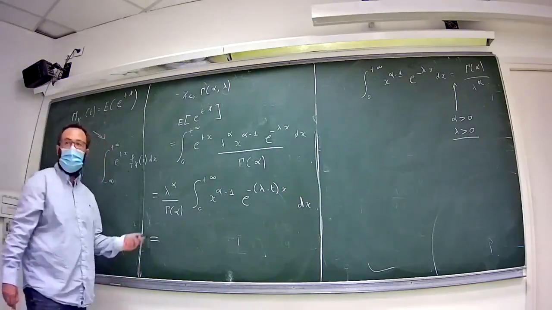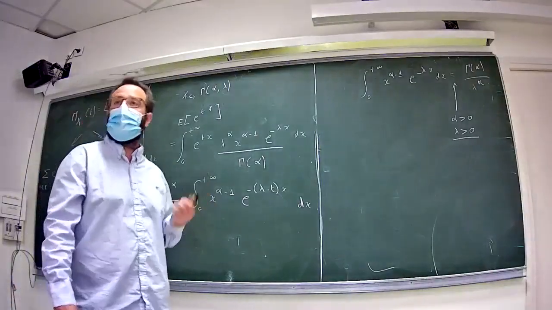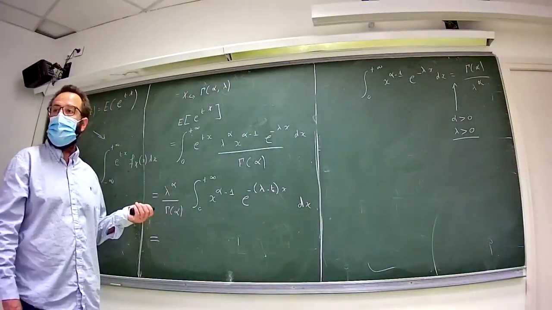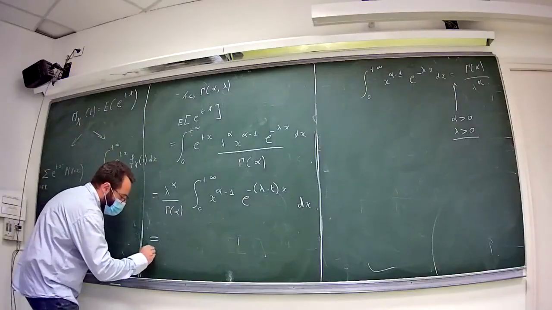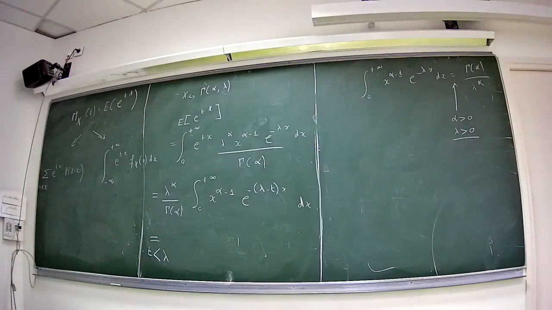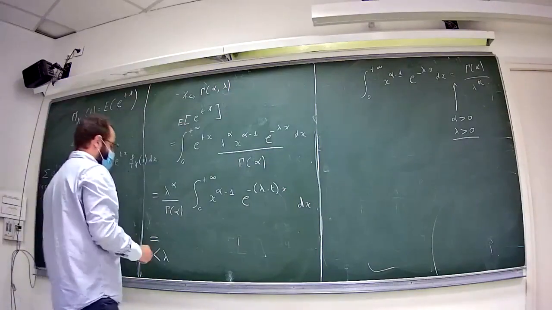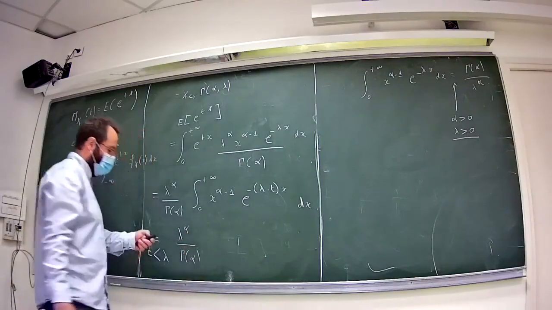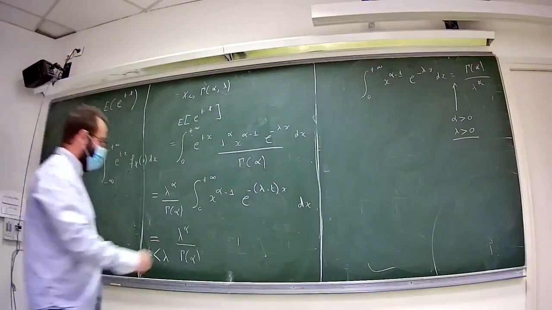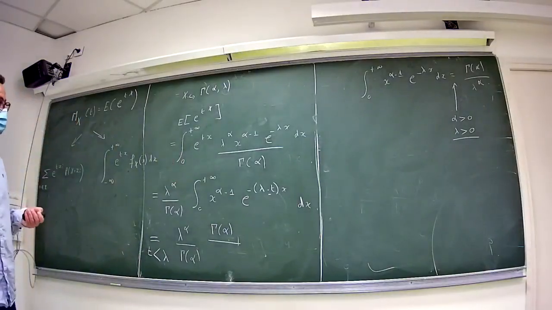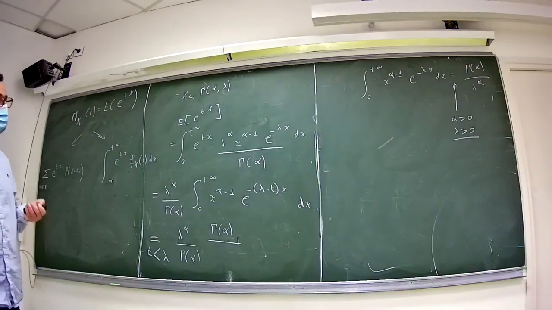So this one will be finite; that is, the moment generating function will be well defined if this coefficient is strictly positive, that is, if t is strictly less than lambda. If t is not strictly less than lambda, you obtain an integral that is plus infinity. So if t is strictly less than lambda, replacing by what I know, it is lambda to the power alpha over gamma of alpha, and I have to multiply by gamma of alpha divided by the new lambda, that is lambda minus t, to the power alpha.